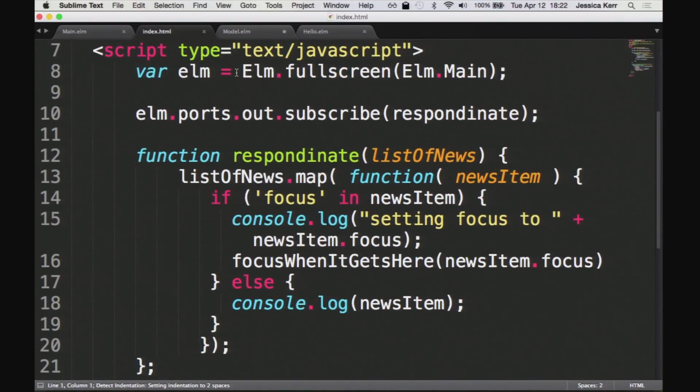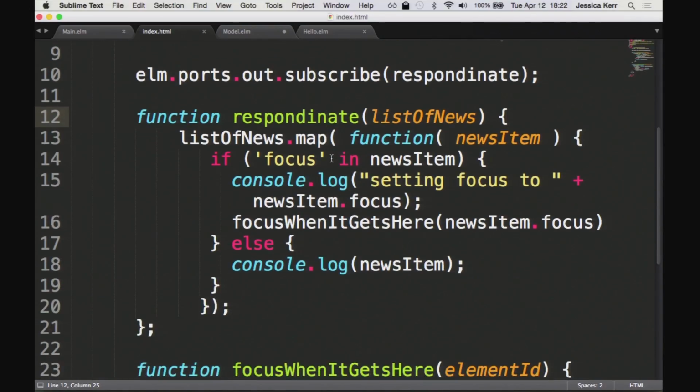Yes. So here is where I run the Elm app, and out of that I get this Elm app thing that has ports, one of which is called out, because that's what I called it. My JavaScript can subscribe to it and execute this function whenever it gets something. So currently, I'm sending out save requests, which is not implemented because I don't have a server yet, and focus requests.